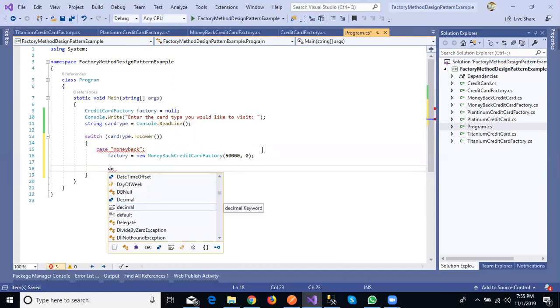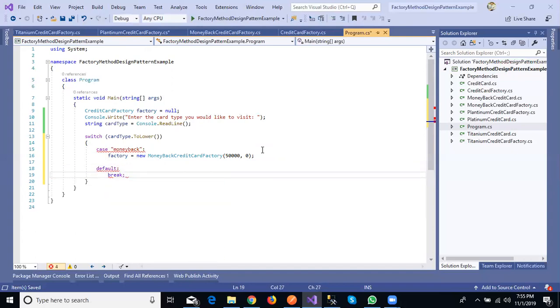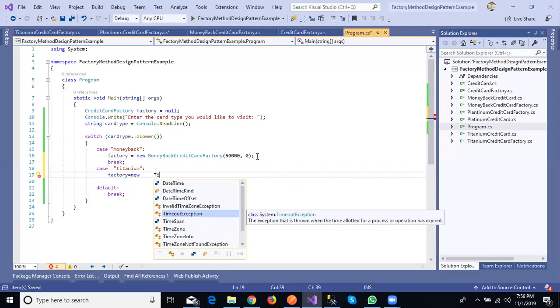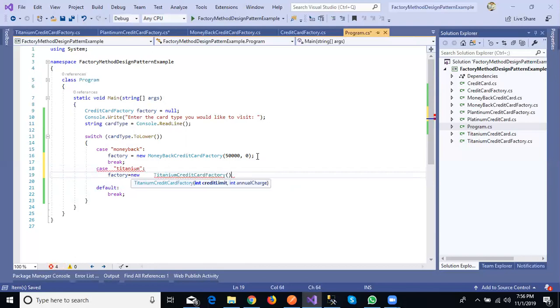And default, break. Another case, titanium, so we have to create the titanium factory by passing 1 lakh and 500 annual charge.